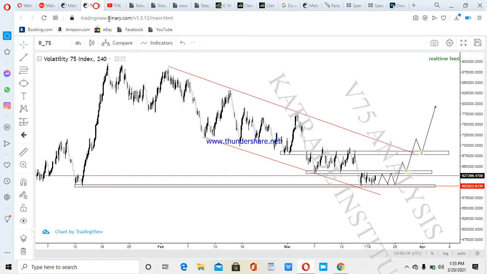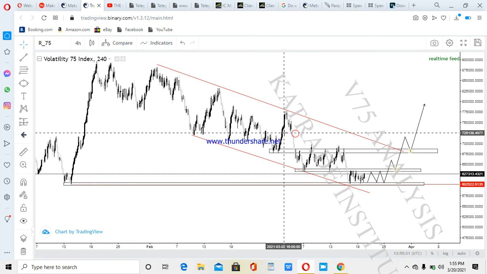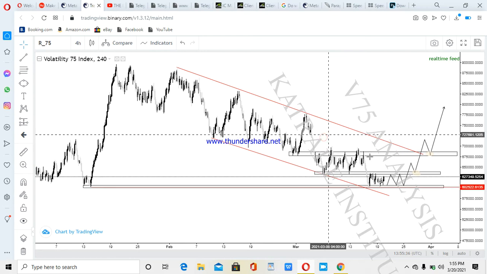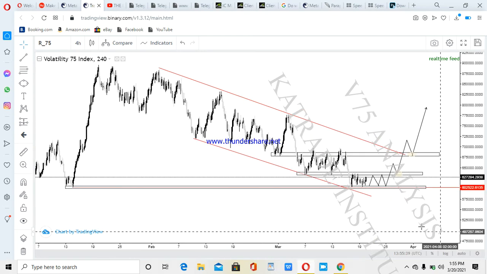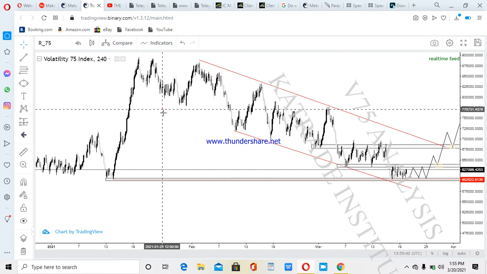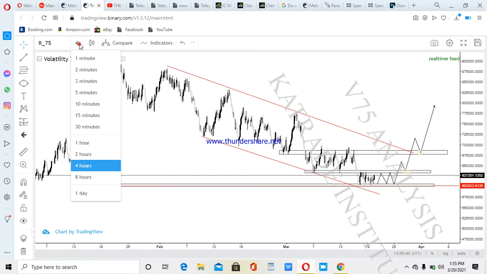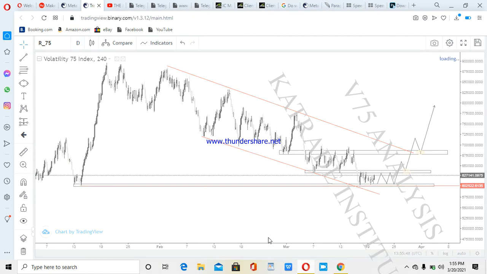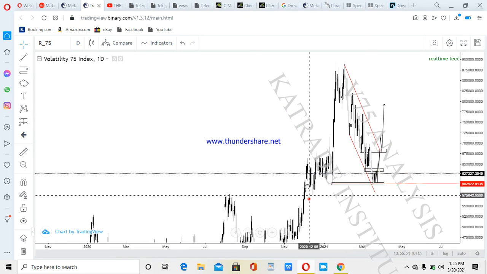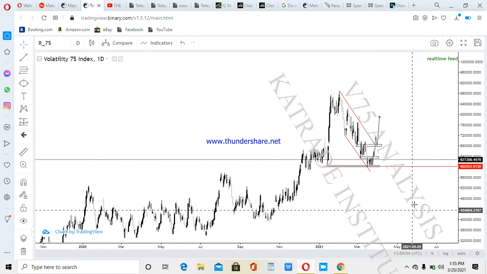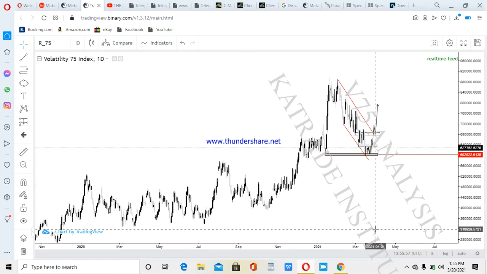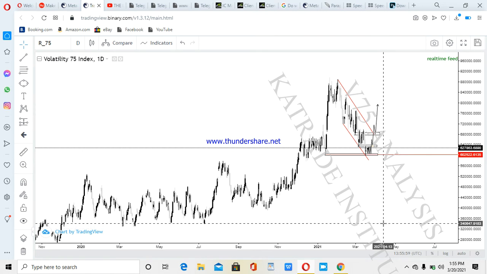Okay, so for now, I'm just going to show you how you can analyze the V75 recently. On V75, I'm going to take a short, so you can also do it for yourself, reading your chart. Looking at V75 recently, we can clearly see the daily time frame. From the higher time frame, we always want to focus on the directional bias or the major trend. We trade with the market trend.